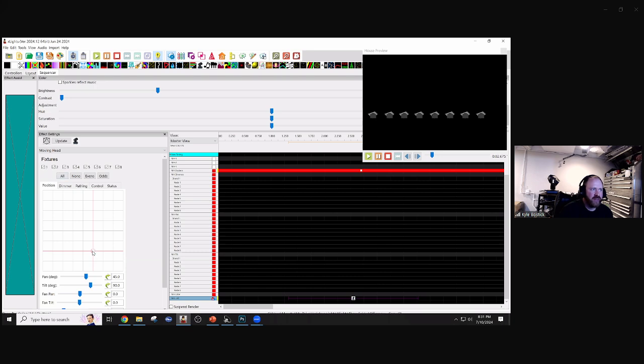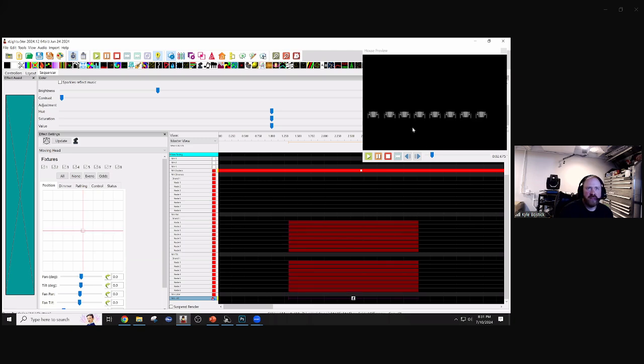So everything is selected. They are all programmed pointing into the sky now. This little grid here, like I said, is going to be your 0, 0. It's going to be pointing straight up. Coming down on the screen is going to angle the moving heads down towards your crowd.